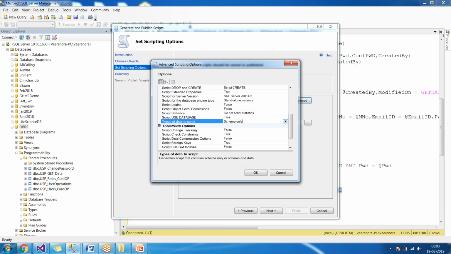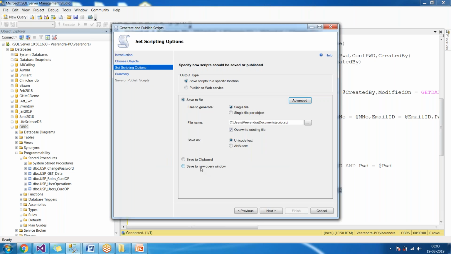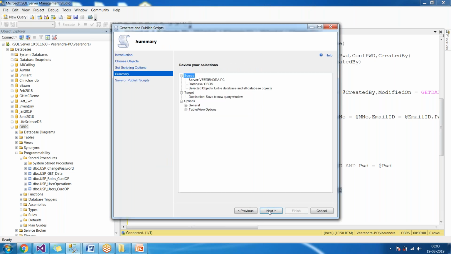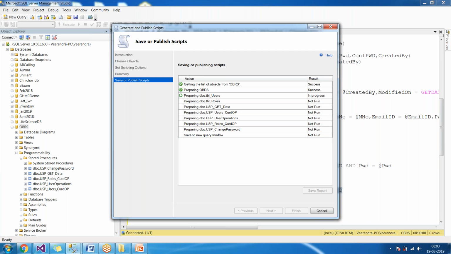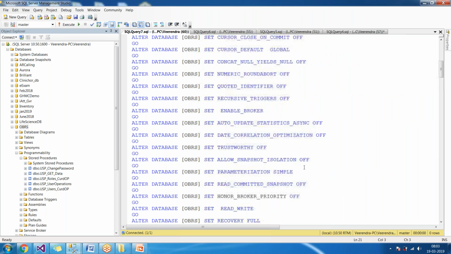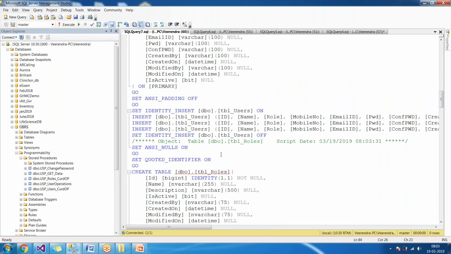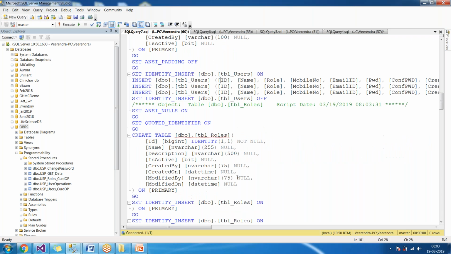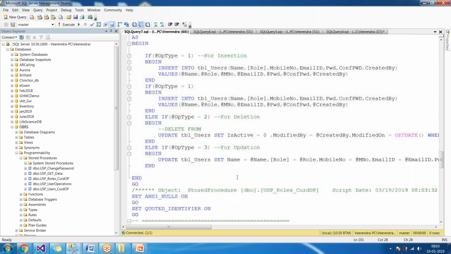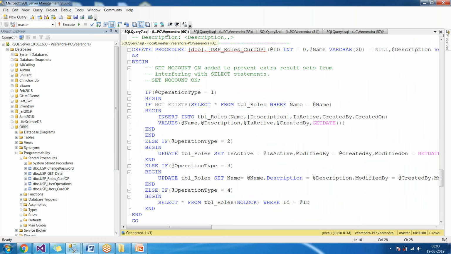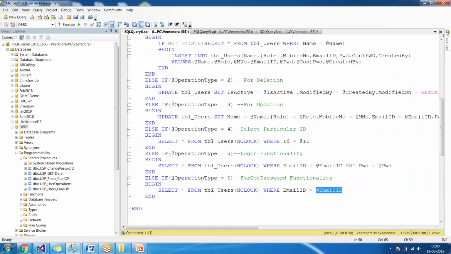You can use schema and data, click OK, and then click on save to new query window. Click next, and it will generate the script for you, including insertion of the data and everything else, like table creation, insertion, and stored procedures. You can execute this directly by clicking F5, so the database will be created in your server, and you can feel free to work on it.